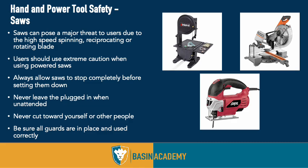So it's tempting to remove guards on these things because they can feel like they get in the way. And what that means is you do not have a big enough saw. So I have a table saw. It's got a 12-inch blade maximum size on it. And the guard really only allows me, I think it's maybe 3 or 4 inches without having to lift the guard in there. And obviously, a portion of that is below. So really I'm getting maybe max 4 inches.